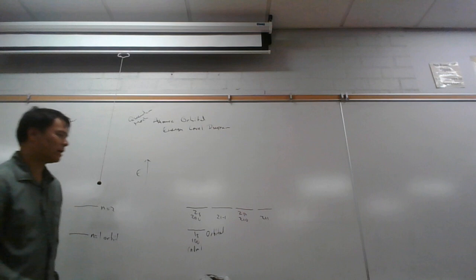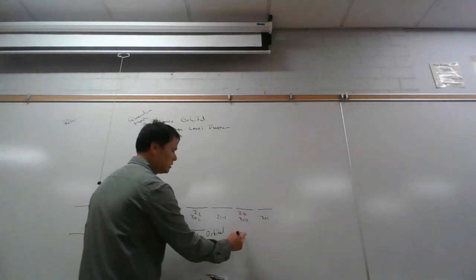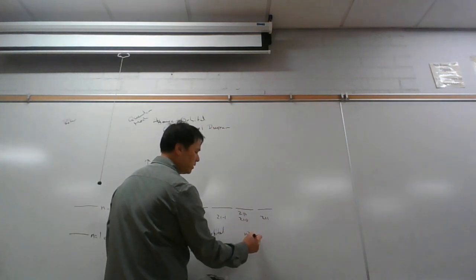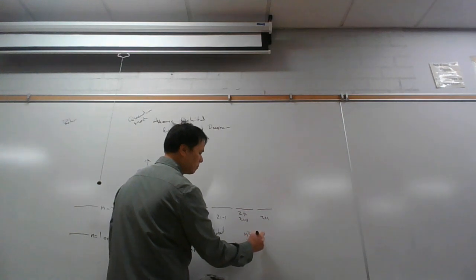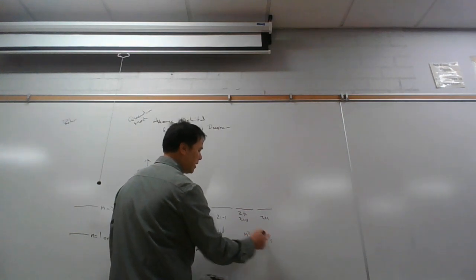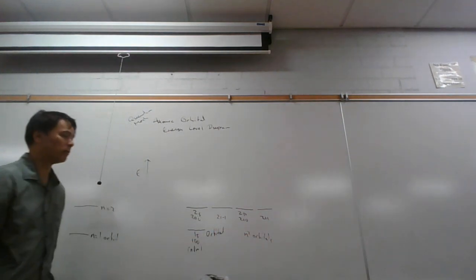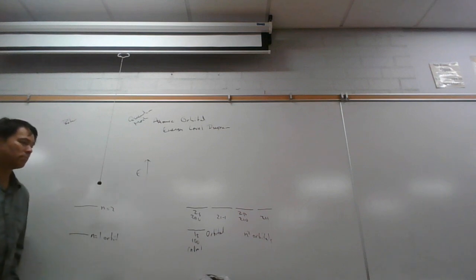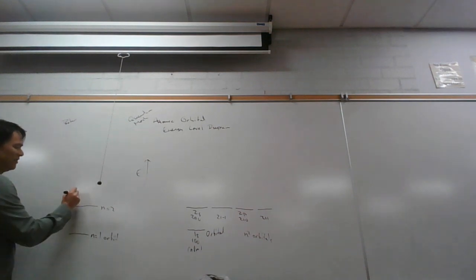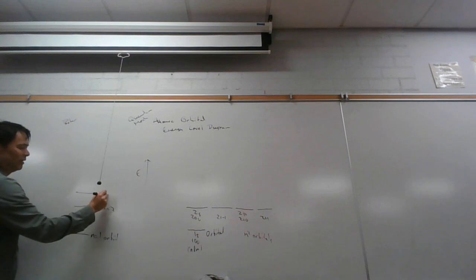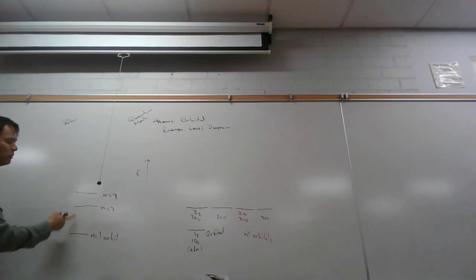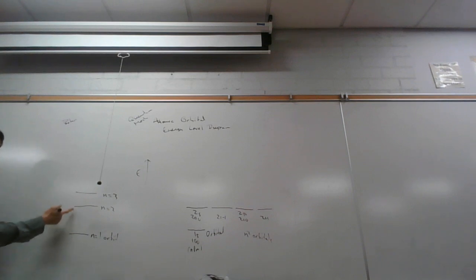And you already saw the pattern here. The pattern is that there are n squared orbitals for a given n. And so here n is equal to 2. We have a total of 4 orbitals. Okay, then we go to the n equals 3. Now, there's going to be a smaller jump in energy. The biggest jump between 2 adjacent orbitals will be the 1 to 2, and the 2 to 3 jump is smaller.